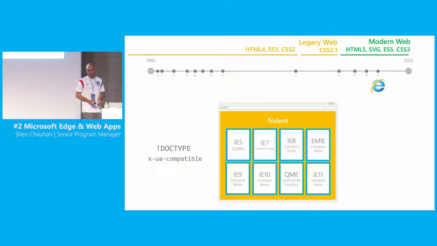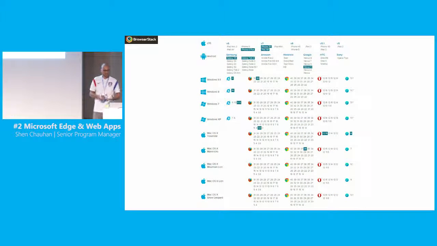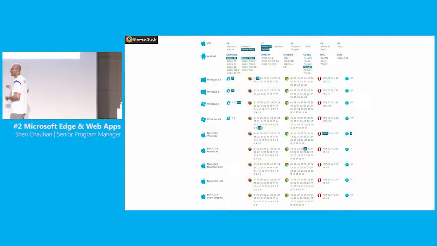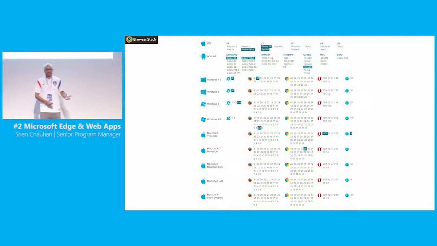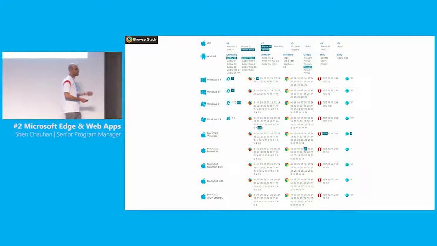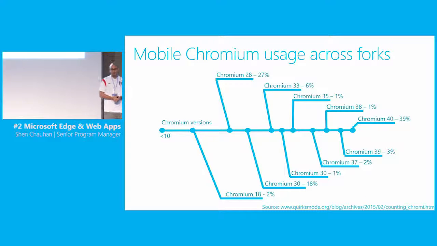But the thing is, this is not just typical for IE. As a matter of fact, if you have a look at some of the statistics we have here, you'll see that for a web developer, the choices are actually quite difficult sometimes, because every platform, every browser has loads of different versions and different engines. And even if we look at mobile, for instance, where we have Chromium, you can see that even Chromium on a mobile platform has a large range of forks. And in essence, up until you're targeting 18 and above, you don't always get the market share. So this in itself is a challenge.